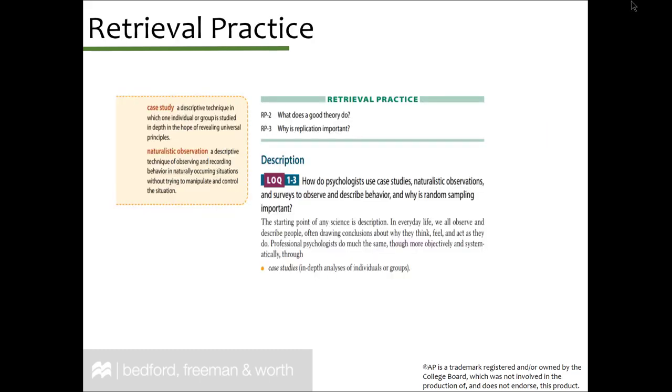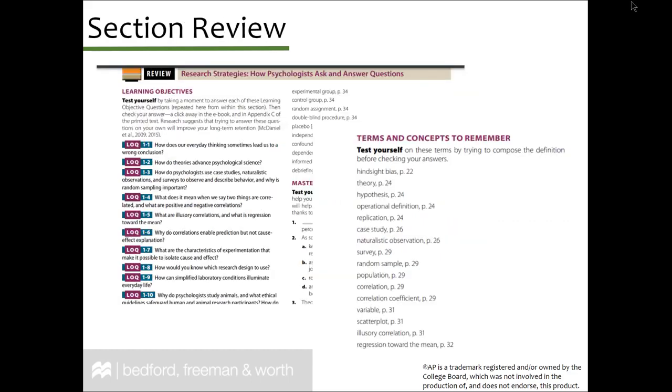At the end of each section is a feature called Retrieval Practice to make sure your students have retained what they have read. You can use Retrieval Practice as an exit slip at the end of class, and it also makes great practice before the AP exam. At the end of every few sections, we offer an opportunity for the students to review the material. The review will have 2 components: learning objectives and terms and concepts to remember.